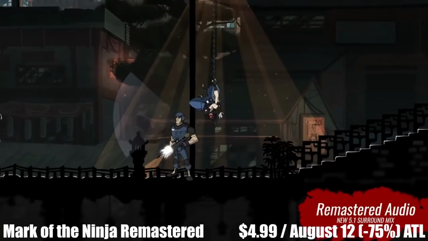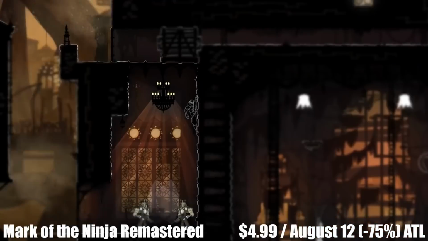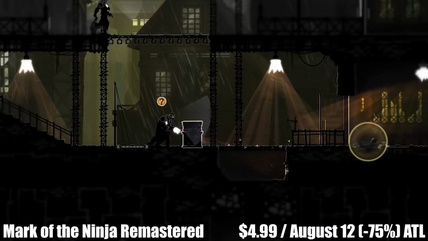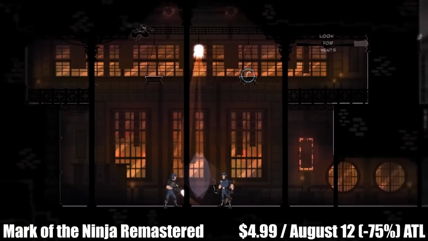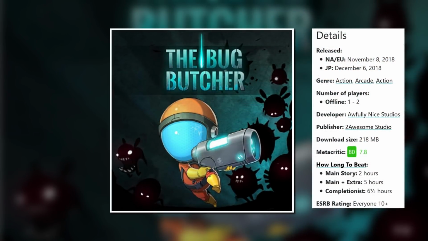I really like the simple yet extremely satisfying stealth system in place, and one of the coolest features are the assassinations, which you can pull off if you sneak up on someone. Make sure to grab up Mark of the Ninja for $4.99, again down 75% from the normal $20 until August 12th.